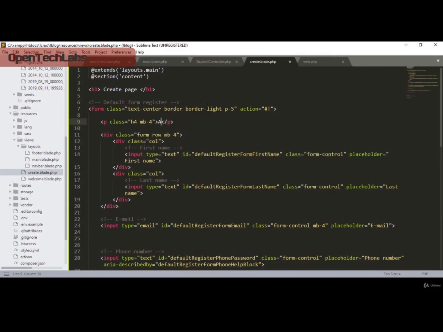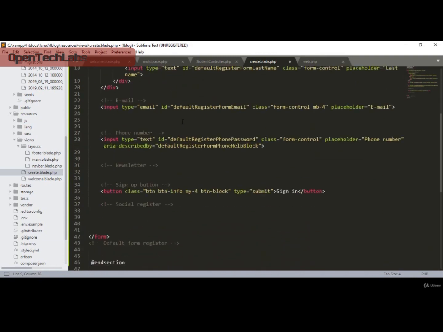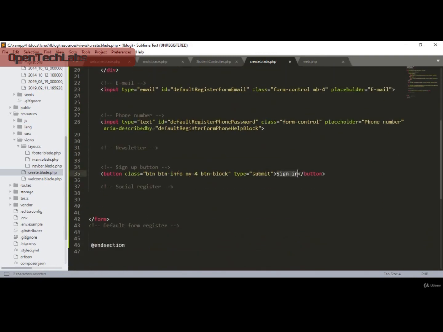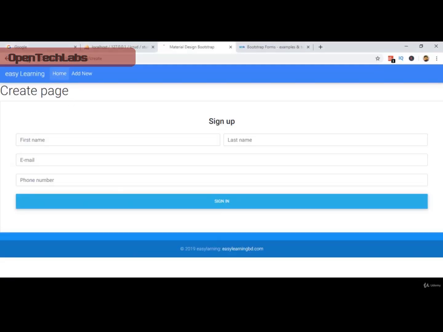Okay, so I just want to add it as add data, add student. I just define it as add student, and also here I define it as add data. So here I just define it, click on the save all, and now if you refresh it, yeah, now you see there is an add student, there is an add data. Perfect.